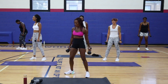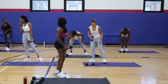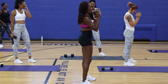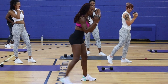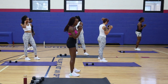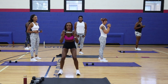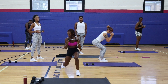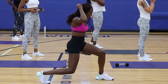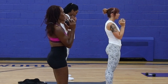Very good. All right. Put the weights back down. You're going to keep one weight in your hand, though. We're going to do squat, backwards lunge. So it's squat and backwards lunge, alternating the legs. Feet a little bit wider than your hips. I'm going to show you in the front. Sit in your chair and squat, then backwards lunge — front leg 90 degree angle, back leg 90 degree angle. You're going to do it with weights or without weights. I'm using eight pounds right here.